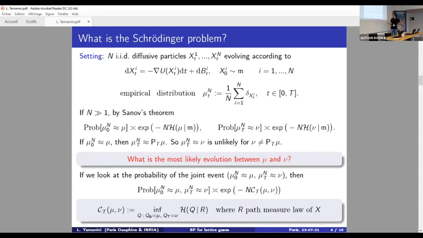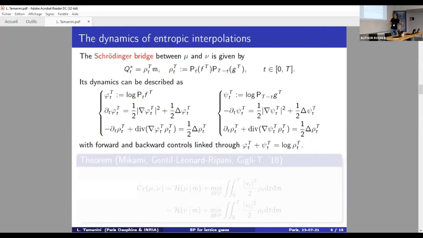Well, solving this problem answers this question, since the desired more likely evolution between μ and ν is nothing but the marginal flow of the unique minimizer of this variational problem. But there is much more to say about the Schrödinger problem. Since the marginal flow of the unique solution that from now on we shall call Schrödinger bridge has a very strong structure.